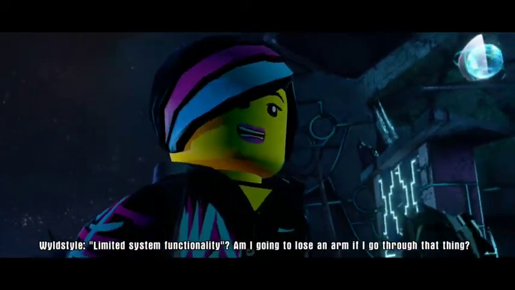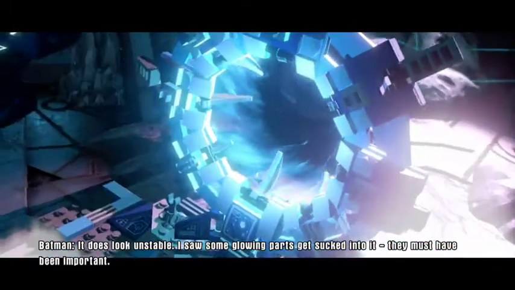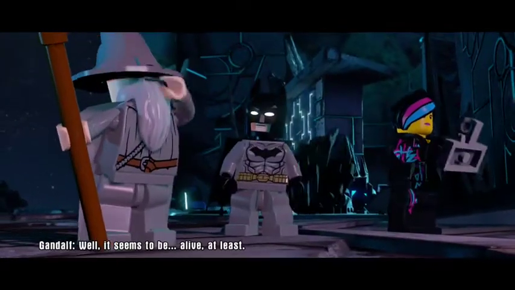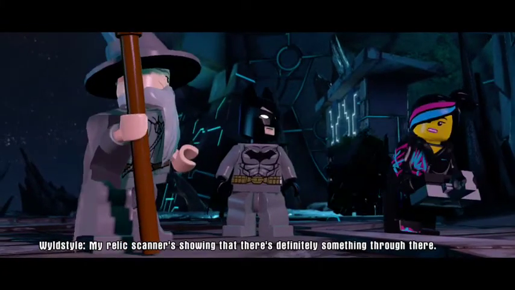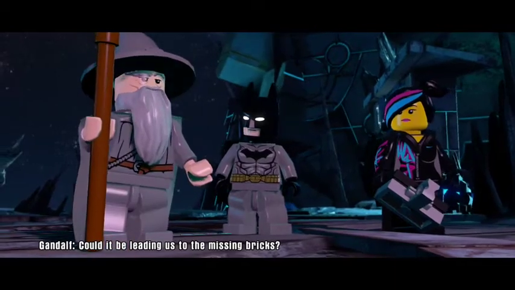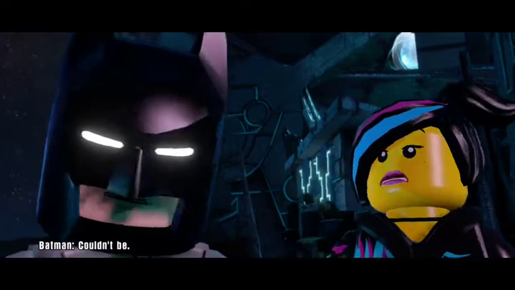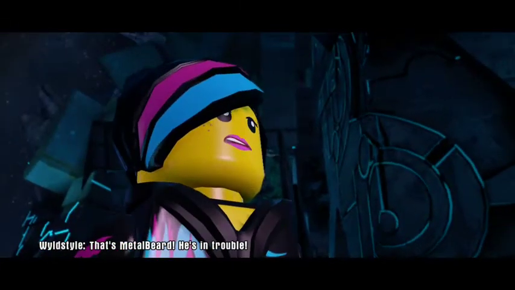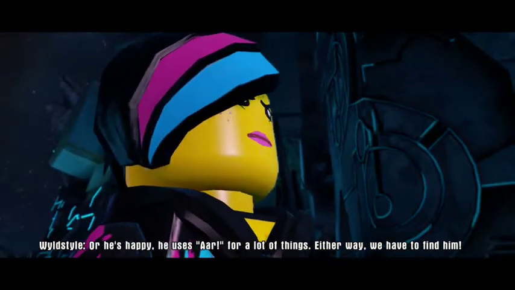If I go through that thing? It does look unstable. I saw some glowing hearts get sucked into it. They must have been important. Well, it seems to be alive, at least. My relic scanner's showing that there's definitely something through there. Could it be leading us to the missing bricks? Could be. Or Metalbeard. That's Metalbeard. He's in trouble. Or he's happy. He uses R for a lot of things. Either way, we have to find him.